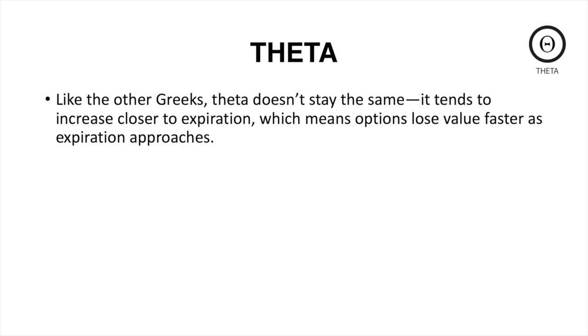So that's why a lot of times people buy options 30 to 60 days out, so that your theta, which is your time decay, isn't really a factor. Even if you're day trading and you end up having to hold the option for a couple days, your theta or your time decay isn't really much of a factor. If you bought an option only a few days out from expiration, your theta would be a huge factor because it's quite large right before the expiration. I think the last week before expiration is where you want to stay away from. Now theta tends to be the largest in at the money options.